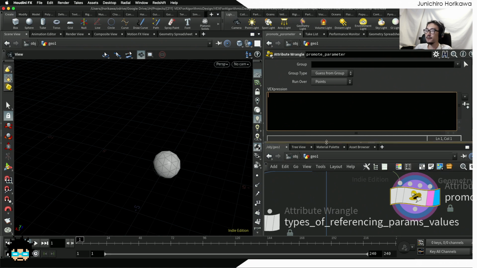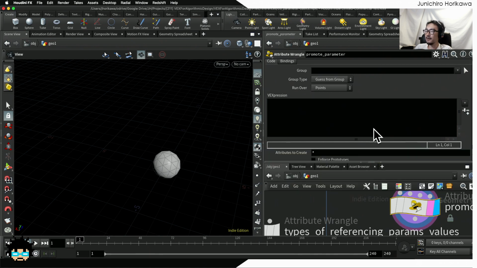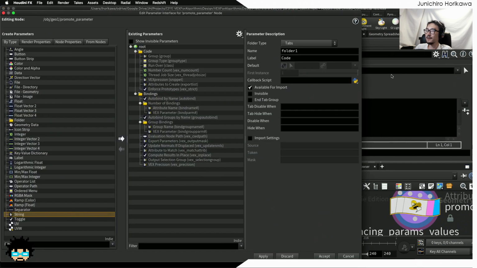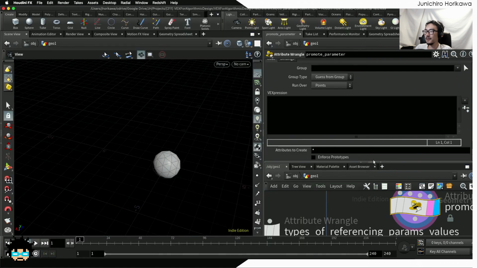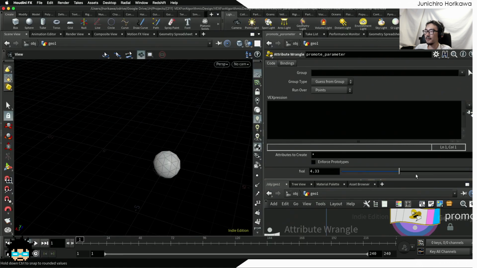So let's try to create a channel within this Wrangle node. What you can do is either go to the edit parameter interface for the Wrangle node and do the same thing as we did for the null node, like drag and drop this float value like here, and say fval, apply, accept, and you have an additional float parameter right here.